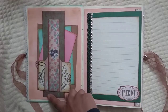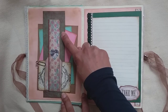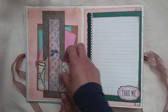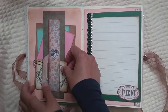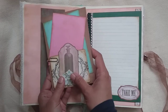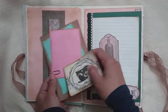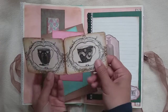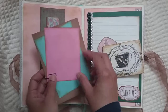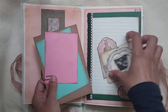That was part of the kit. I think that was supposed to originally be one of the spines from the outer covers, but I've used it as a belly band, and that was a pocket that I've used as a second tuck spot for a belly band. I've just paper clipped them so it keeps everything together. Got a tag saying "Drink Me." This one's from Tsunami Rose. Some teacups. And then these are some plain journaling cards that I've just added in for you to write something on.